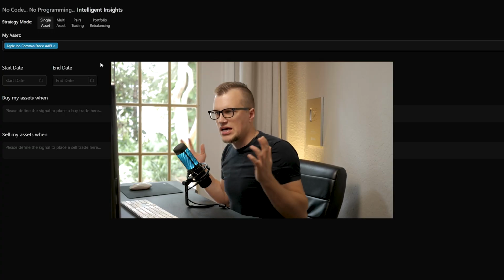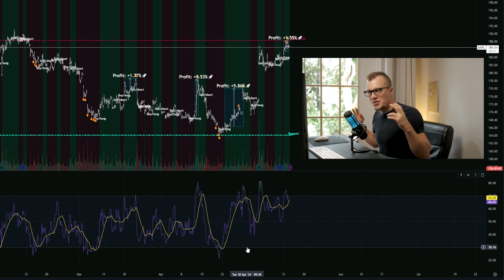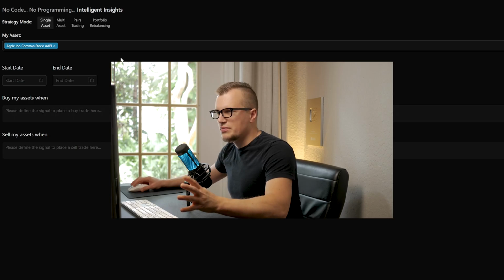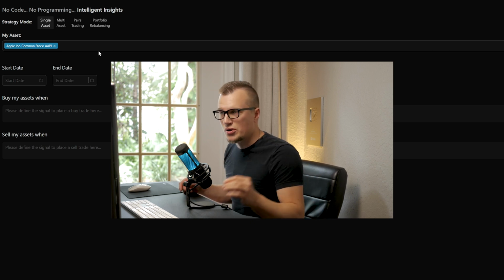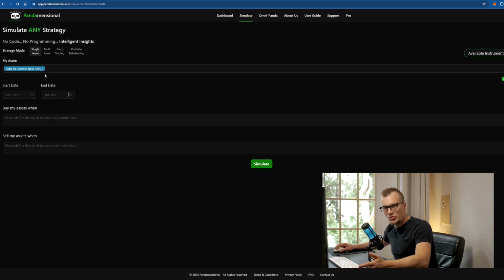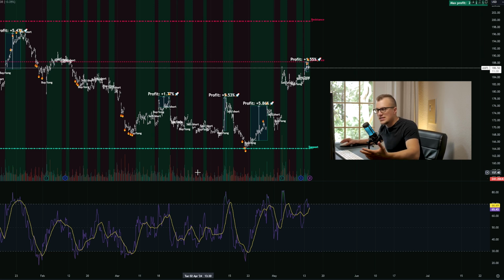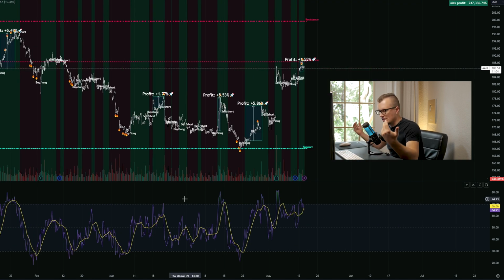For example, how would you test the efficiency of the RSI indicator in correlation with the Apple stock? Let's see, I want to track my hypothetical progress. And by the way, I forgot to mention, this platform features a variety of different assets, not just cryptocurrencies, but also stocks, bonds, and other assets. As an example, I'm going to use Apple, the stock, and I want to see if, for example, by utilizing the RSI indicator, I would have been profitable. So this is what the RSI indicator looks like, but here on TradingView, I don't really see if I would have been consistently profitable.